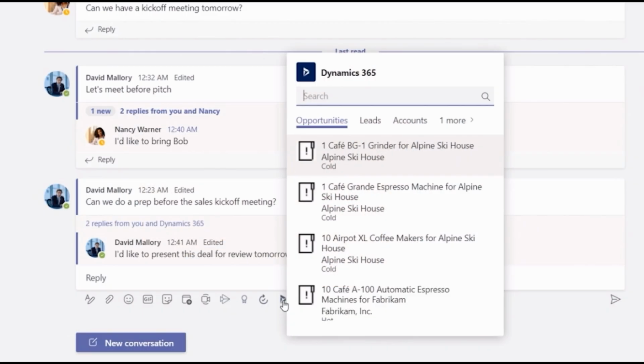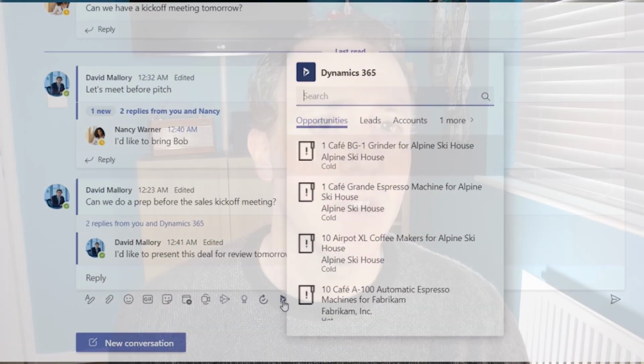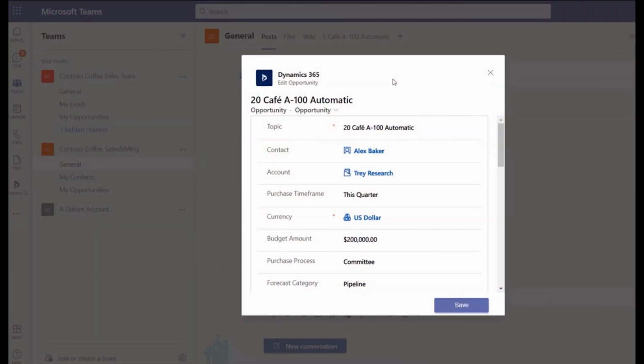Finally, in this big section about calling and chats coming to Dynamics 365, there is some integration the other way as well, with a new messaging extension that will allow people to bring in information from Dynamics 365 and surface it in Teams. This completely makes sense. And actually you'll also be able to edit information that is in Dynamics. You'll be able to make quick edits from right within Teams.